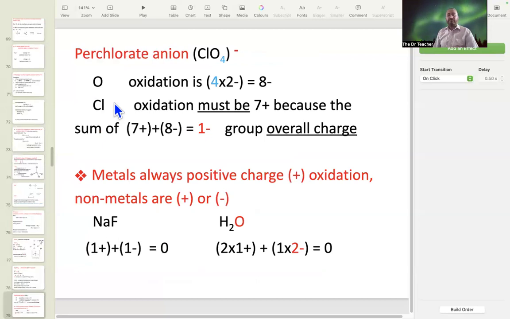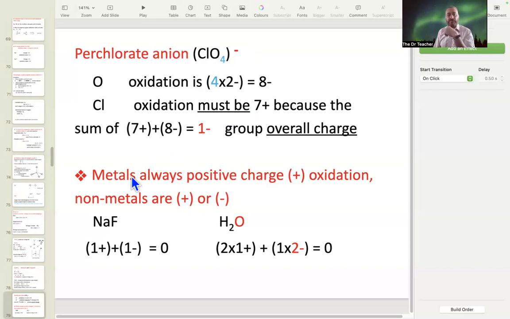Perchlorate, minus outside. Let's calculate how this minus came out. We see the oxygen, we know the oxygen oxidation number is -2 times 4, -8. Let's come to the chlorine. Chlorine outside has 7 electrons. You remember, halogens always have 7 electrons outside. So 7 electrons, take out 8 for the oxygen, 1 is remaining. The 1 should be in minus.